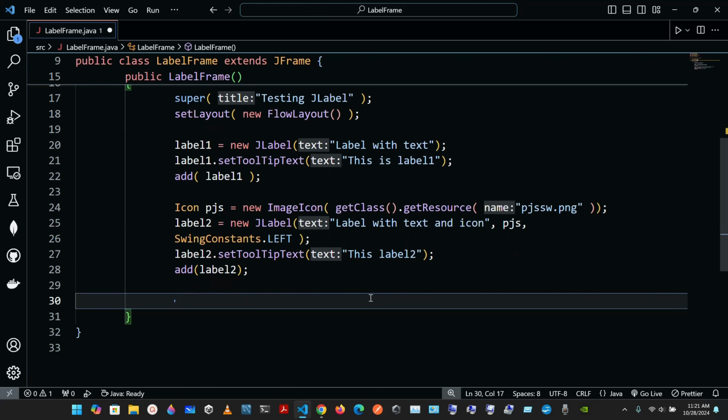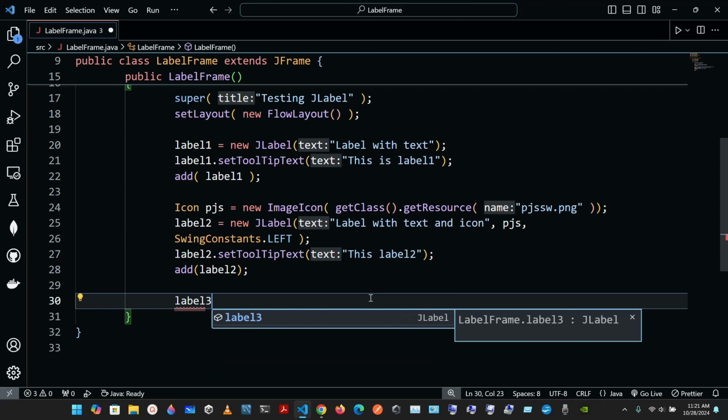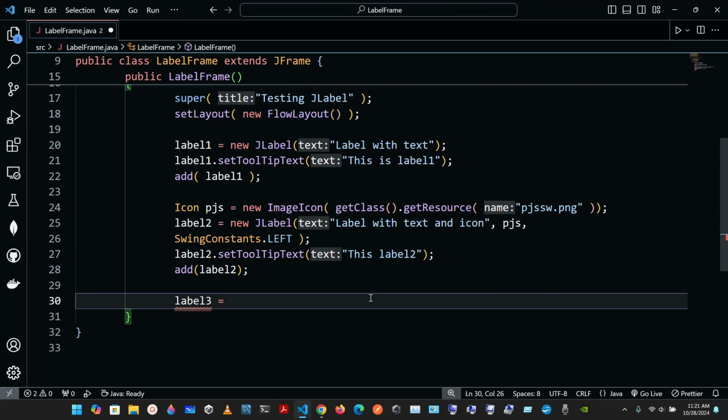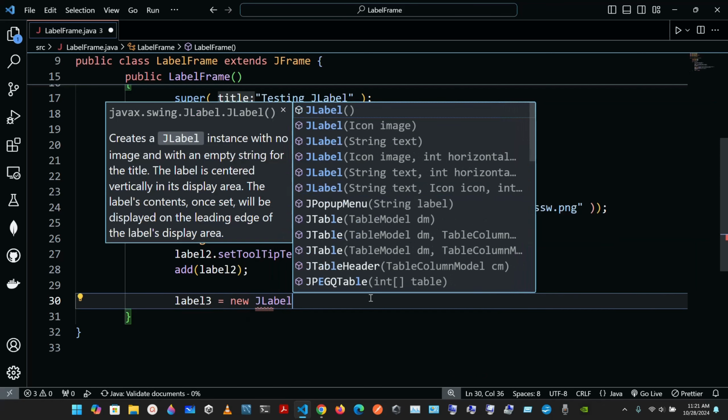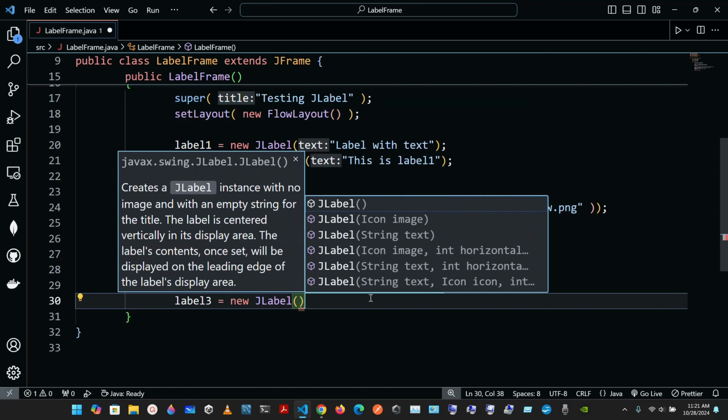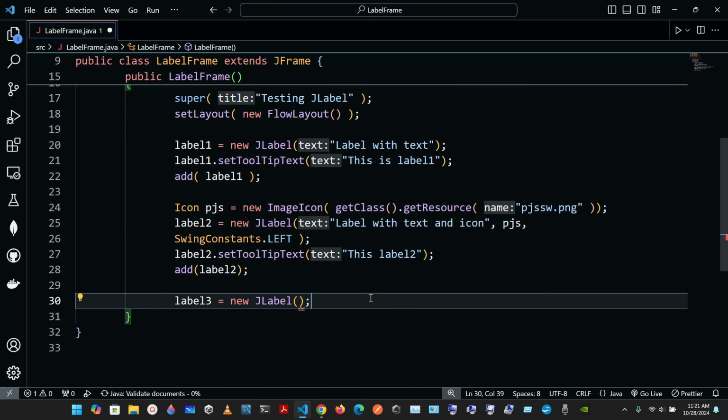And now we're gonna have in the label 3, we're gonna set it to new JLabel, open parentheses, so JLabel constructor, no arguments, semicolon at the end.